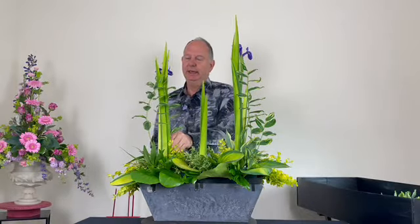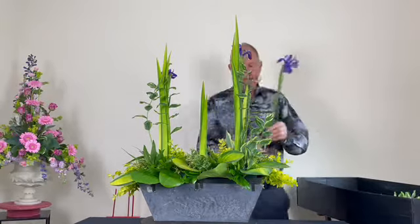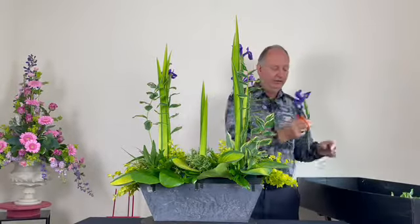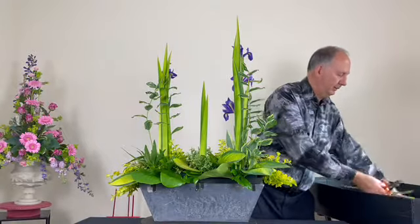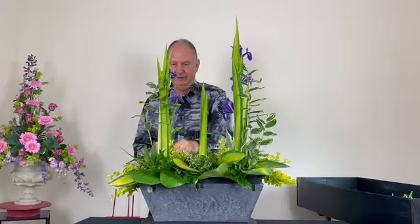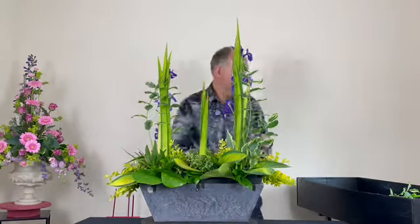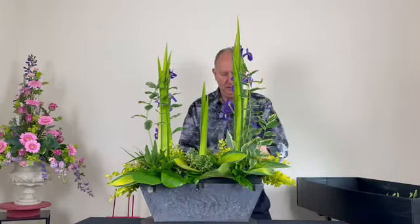When the Europeans introduced this design it was quite stiff, but when it came over to mainland flower arrangers we made it a little softer. The key characteristic of the parallel is grouping the flowers and foliages in blocks of colour. I'm bringing the irises down in a line on both sides — this one is called 'Blue Magic,' so hopefully we have some magical powers this morning. You can see the blocking of the blue through there.